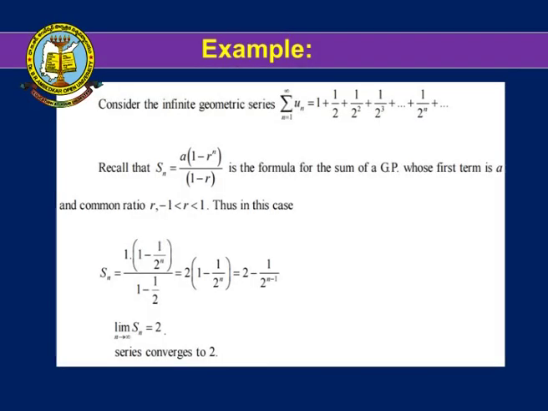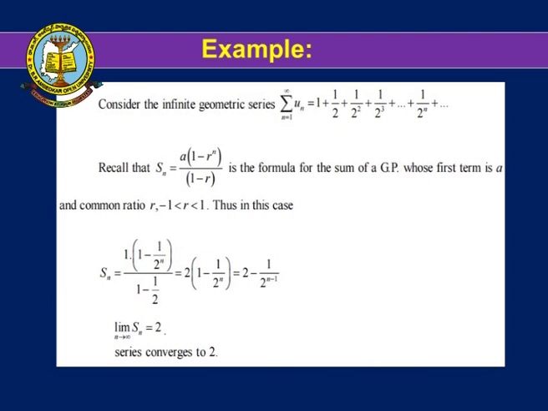And the divergence means it is a sequence is whenever it is not finite, then we can decide it is divergent. This is the convergence of the infinite series. Now for example, if I take the sigma n equal to 1 to infinity u_n equal to 1 plus 1 by 2 plus 1 by 2 square plus 1 by 2 cube plus so on, 1 by 2 power n. What is it? It is clearly a geometric series, an infinite series.